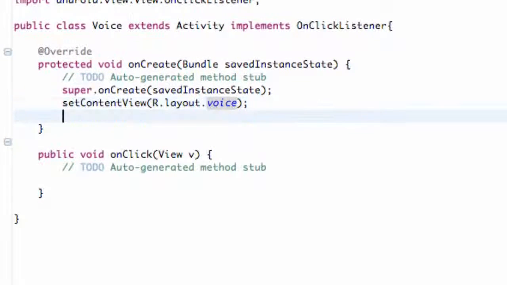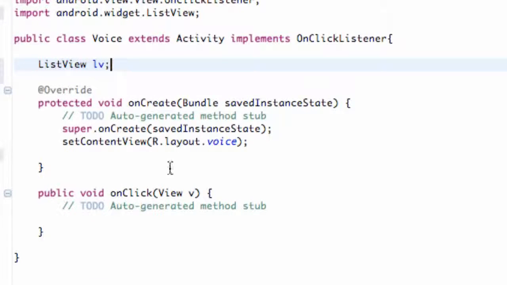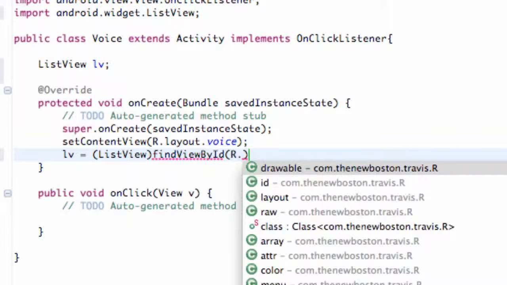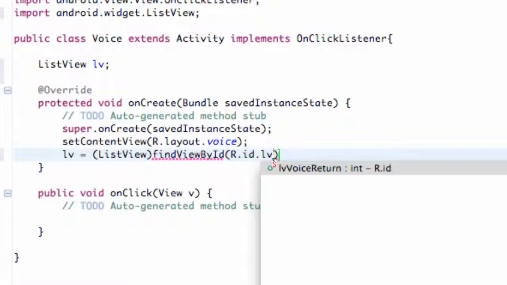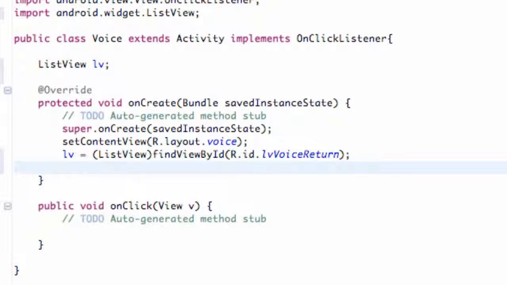So what we're going to do is set up a list view that our whole class can use. So we're just going to say ListView LV, add our imports, and there we go. We're also going to set up our list view to have that reference bridge, findViewById, R.id.listViewVoice, and we're going to set up our button as well.